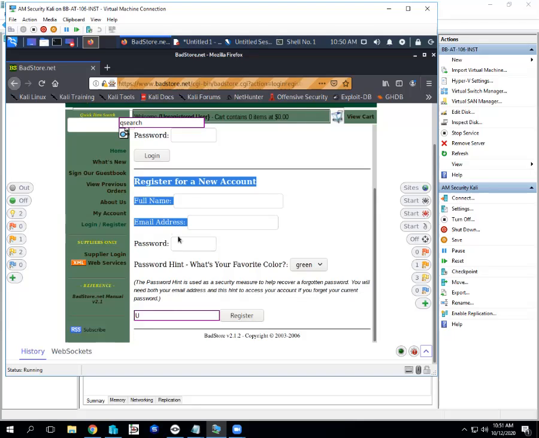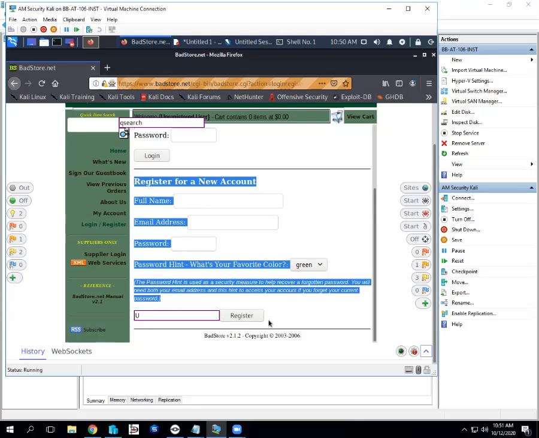I'm going to highlight this section and move down here past the register with my mouse and let go so it's all highlighted. And I'm going to view the HTML source code.